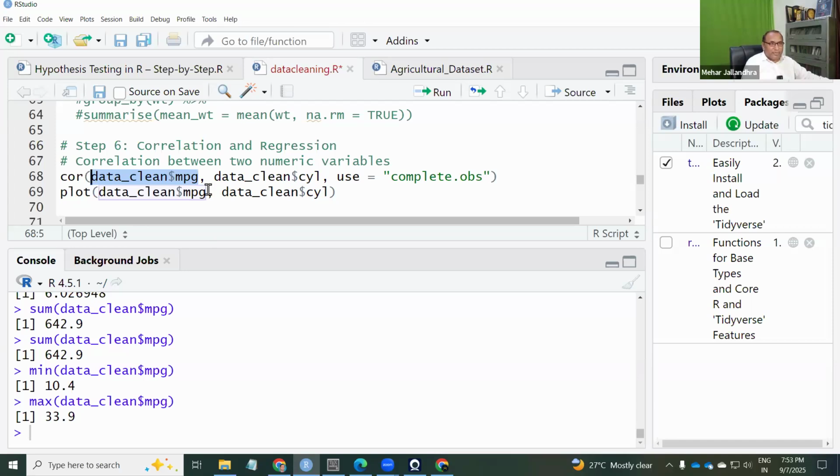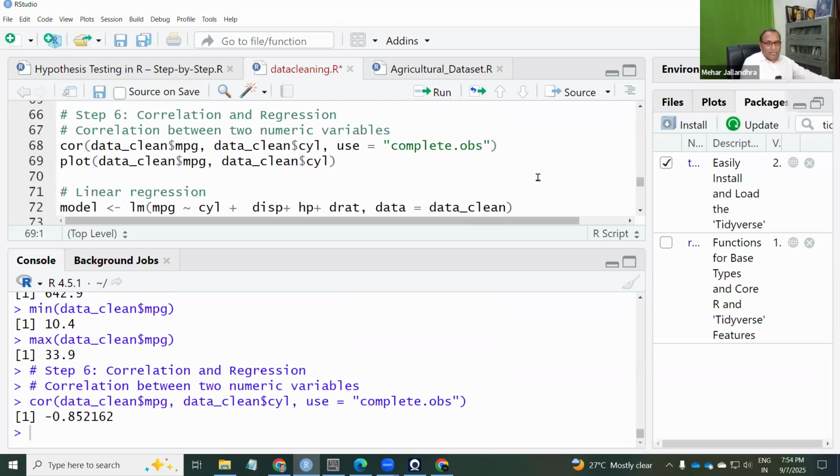So we are checking here. We are taking two variables from the data underscore cleaning: MPG, and from data underscore cleaning we are taking cylinder. We are using these two variables, and we have the function complete dot obs. We also have the plot of the correlation. Control and enter. So the value is minus 0.852116.